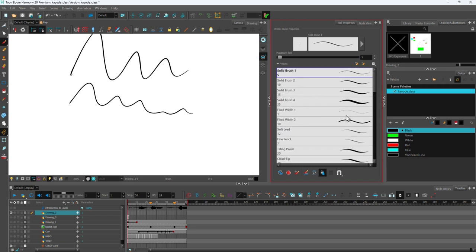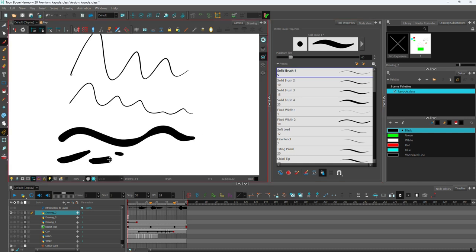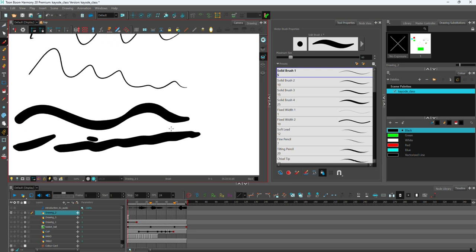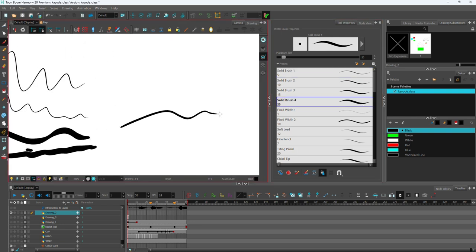You can play around with it, and in this place you see maximum size, which you can use to increase the size of your brush. Here, solid brush number 4 has size 25, solid brush number 3 is 15, solid brush number 2 is 10, solid brush number 1 is 5.